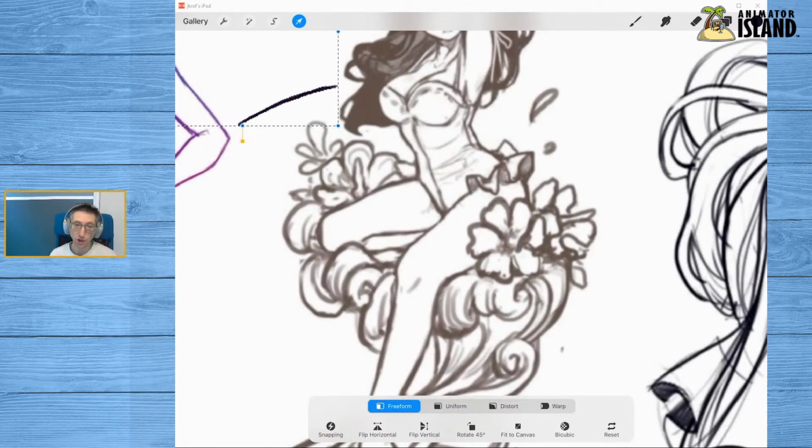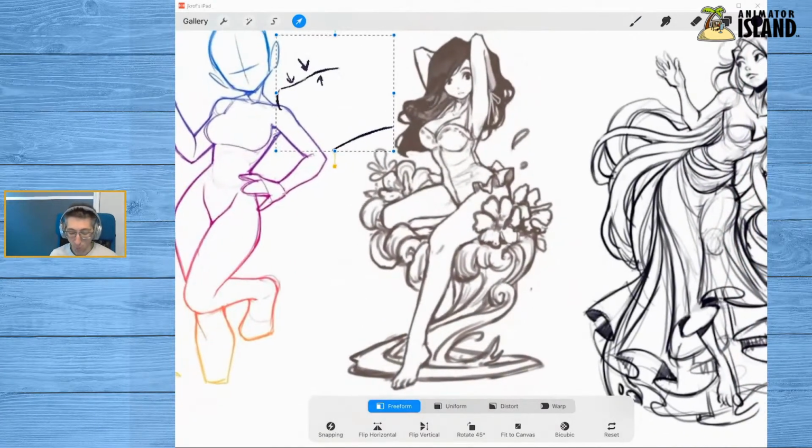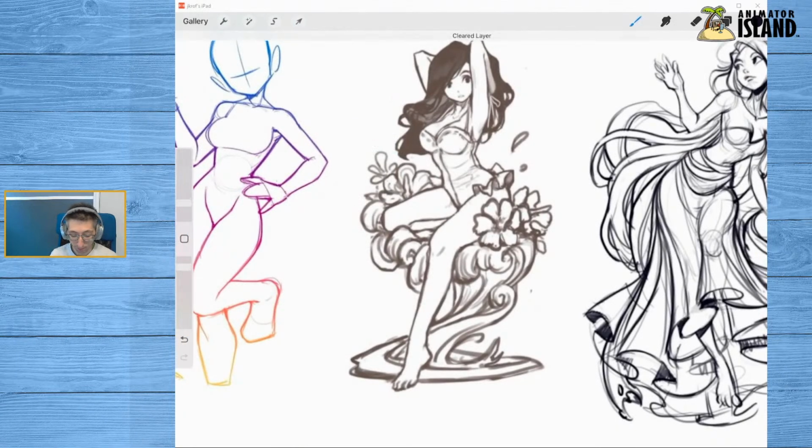But because they chose to know their anatomy well, because they made this conscious decision to bring out some realism, I think it makes this character and this design way more appealing than it would be if we didn't have that. So that's something that I'd like to add to my style, these conscious choices to change direction and make sure that you clarify form.